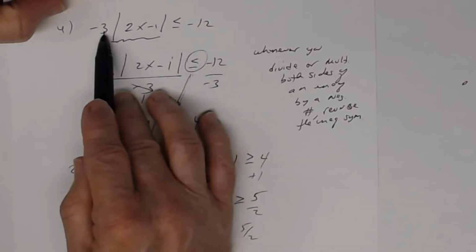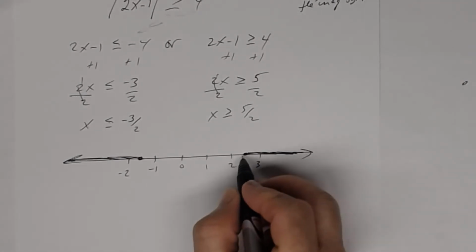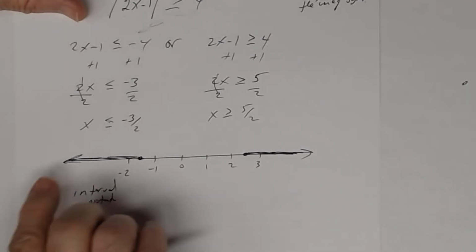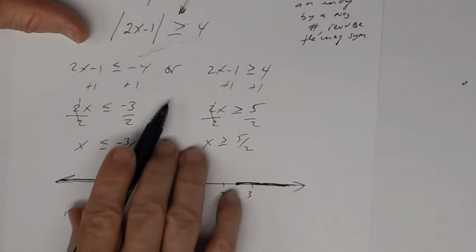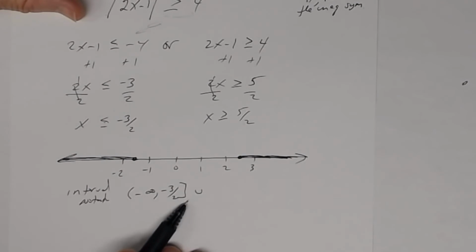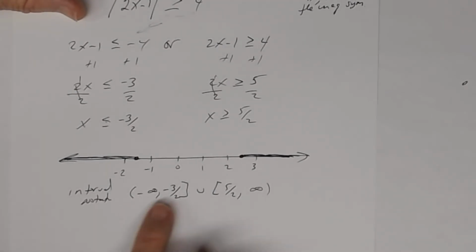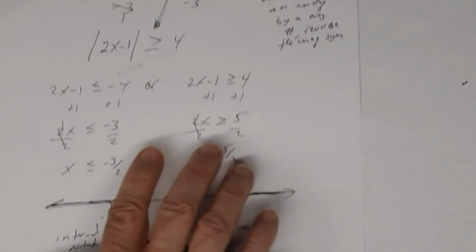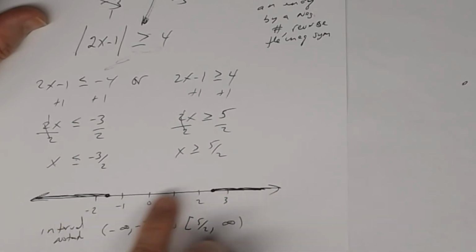In particular, remember I wanted to solve the original. Over here, any number greater than or equal to 5 halves is a solution as well. Notice that's a closed circle. In interval notation, you read a graph from left to right, so your solutions will be negative infinity to negative 3 halves with a bracket, union, or statement, and then from bracket 5 halves to infinity. And remember, for negative infinity and infinity, you always use parentheses, whether you have an equal sign or not. So those are the solutions. The solutions to this inequality are the same as the solutions to the original, which we found to be these two intervals, or these two graphs, or these two inequality statements.